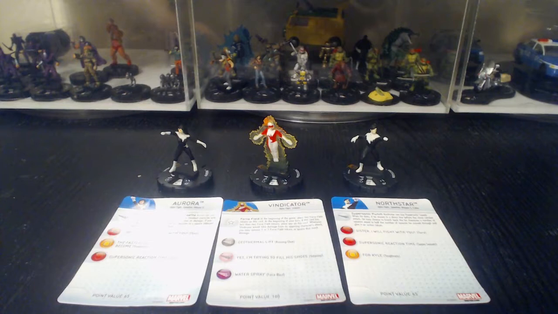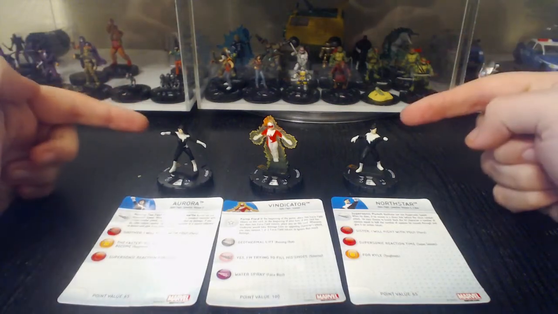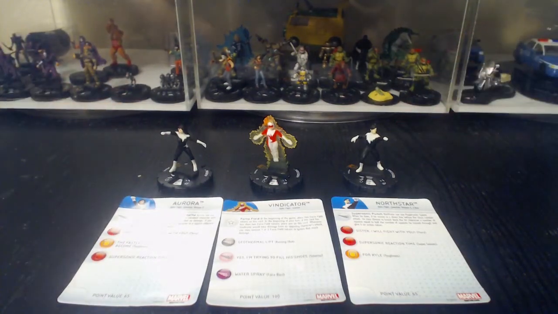I'm making a new Heroclix video, and this video is all about the September monthly organized play prize kit, and it's the Alpha Flight. Like in every monthly organized play prize kit, one piece has a new sculpt, and two pieces are reusing sculpts from older sets. The pieces reusing sculpts are Northstar and Aurora, these two, and they're reusing sculpts from the Invincible Iron Man set.